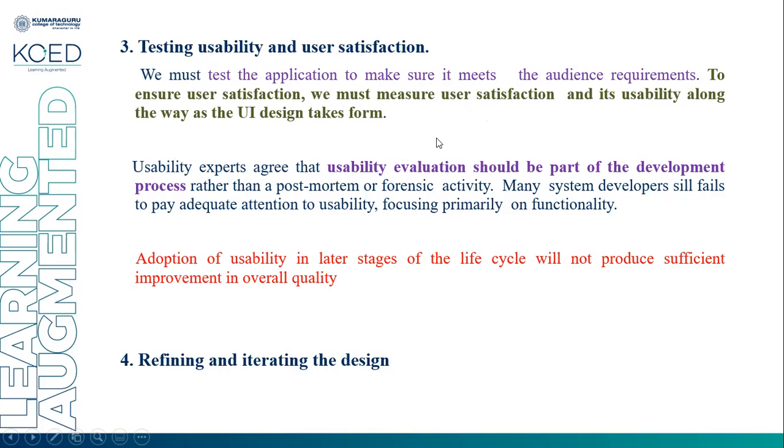Usability experts agree that usability evaluation is a part of the development process rather than a postmortem or forensic activity. It should be included at the beginning of the activity. Many system developers still fail to pay adequate attention to usability, focusing primarily on functionality. Adoption of usability in later stages of the life cycle will not produce a sufficient improvement in overall quality. Step 4, refining iterative design.